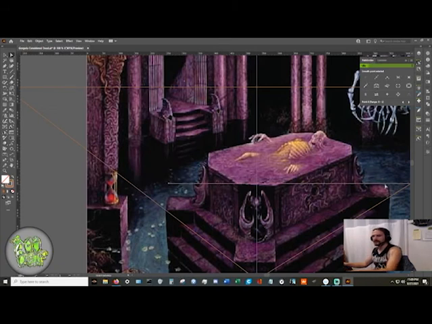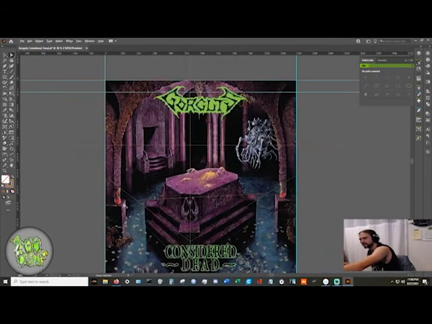So you can see this right here is not running in alignment with this. And if I go from corner to corner, right, like that, and then it intersects there.